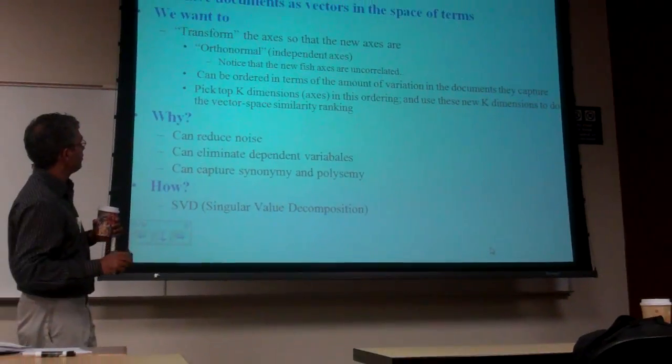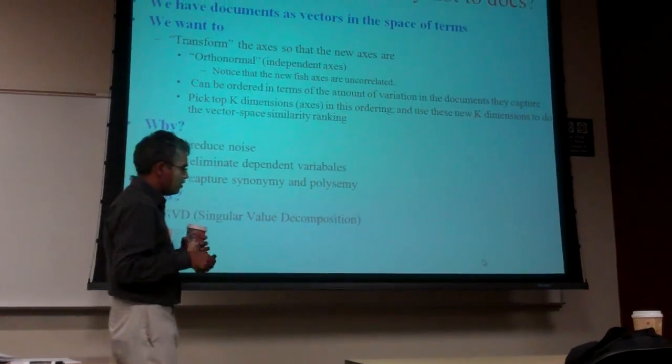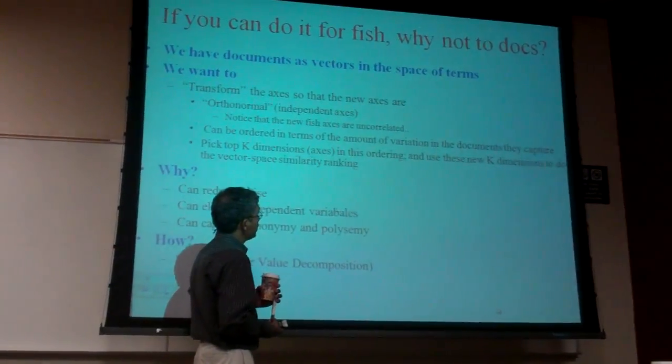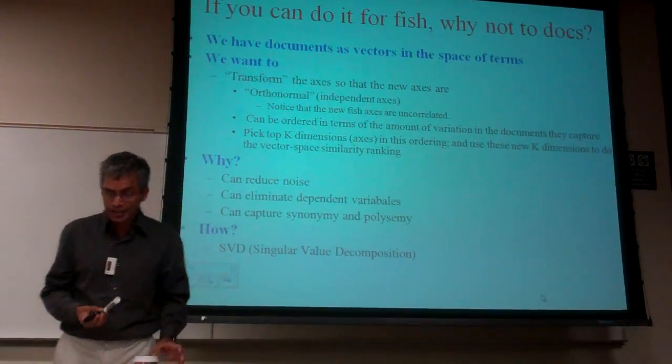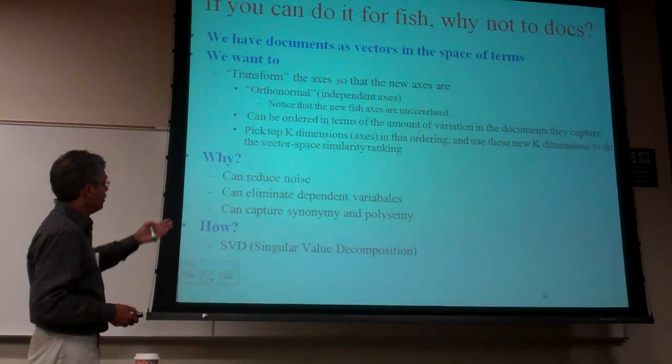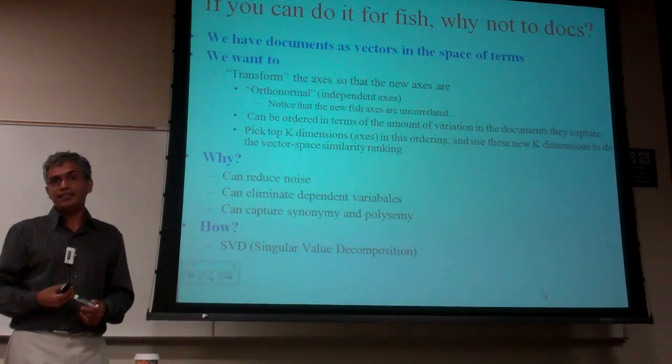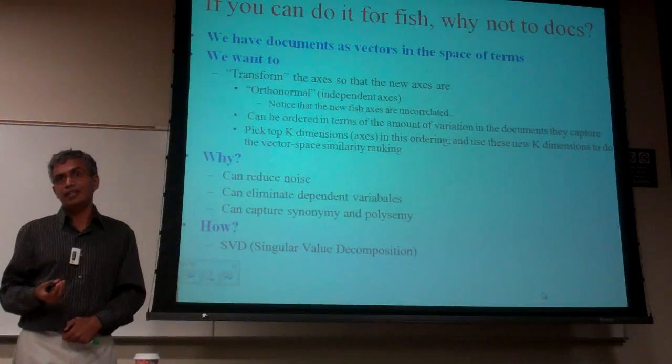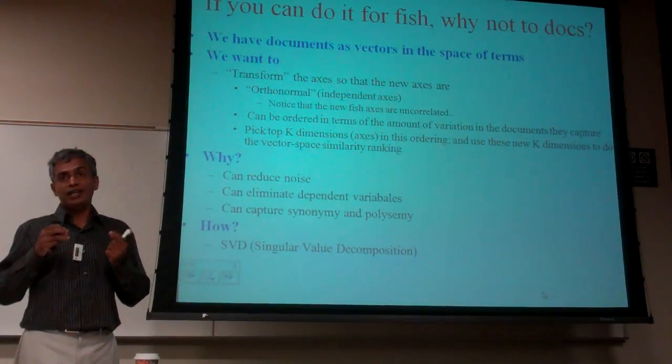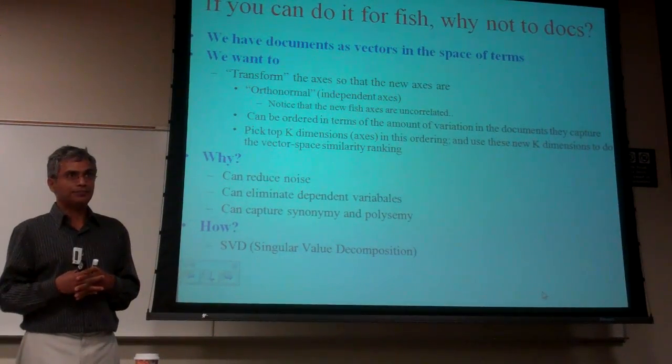Divided by the sum of all the eigenvalues. That will give you the amount of variance you are able to capture, and 1 minus that will give you the variance you are not capturing. So that's something that we talked about, and we will find some similar way of doing things for the SVD also. Anyway, this is basically called principal components analysis. You don't need to know the name. But we wanted to see if we can do this for fish. Can we also do this for the documents? And we said, yeah, you can do it. Essentially compute the SVD, the singular value decomposition of the document term matrix.